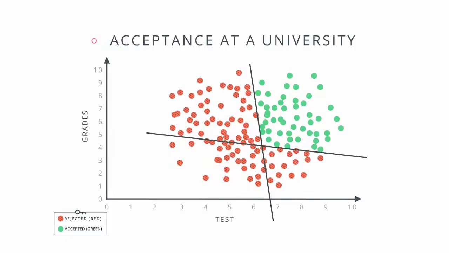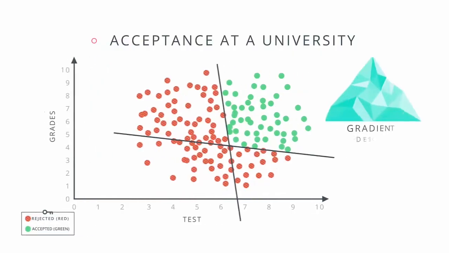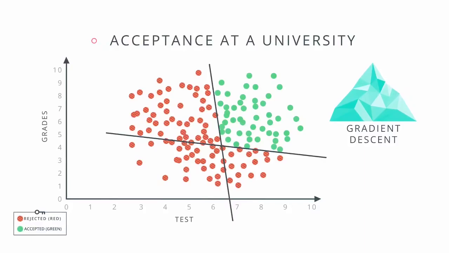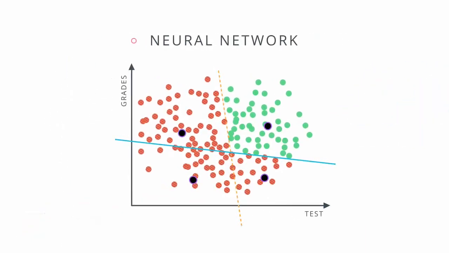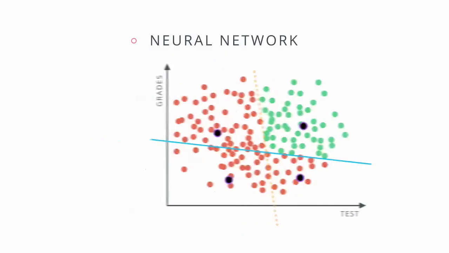And how do we find these 2 lines? Again, we can do it using gradient descent to minimize a similar log loss function as before. This is called a neural network. Now the question is, why is this called a neural network? Well, let's say we're working in a very slow computer which can only do one thing at a time. So it's not easy to just ask, is this point in the area bounded by these 2 lines? We have to split it into separate questions.